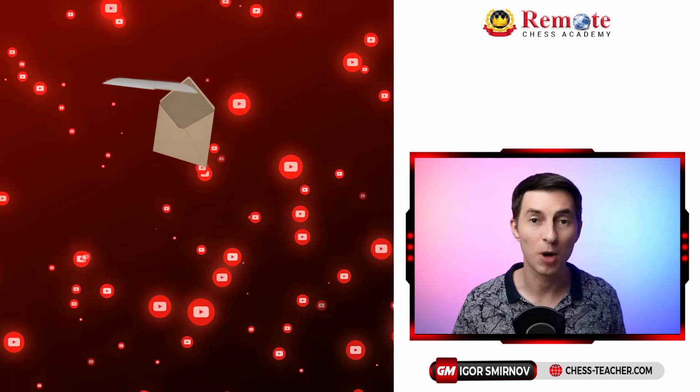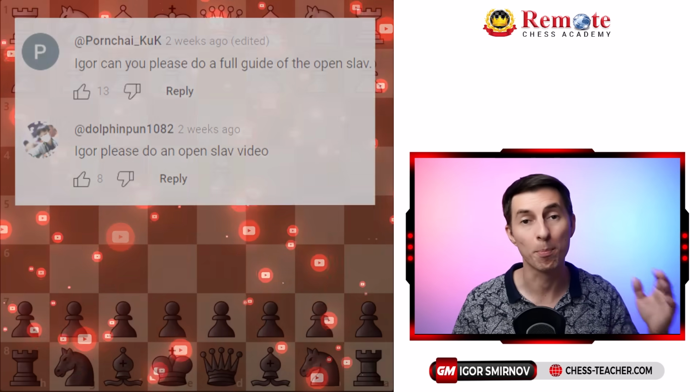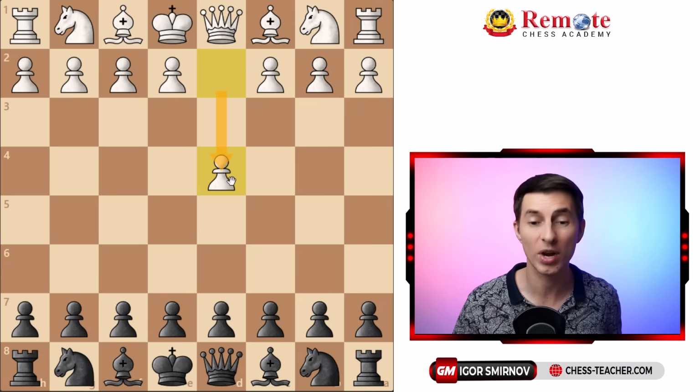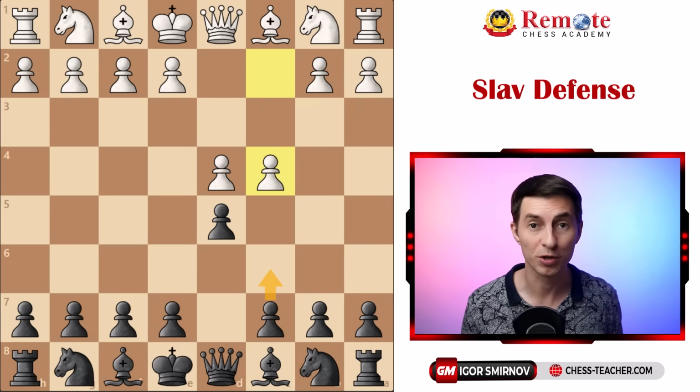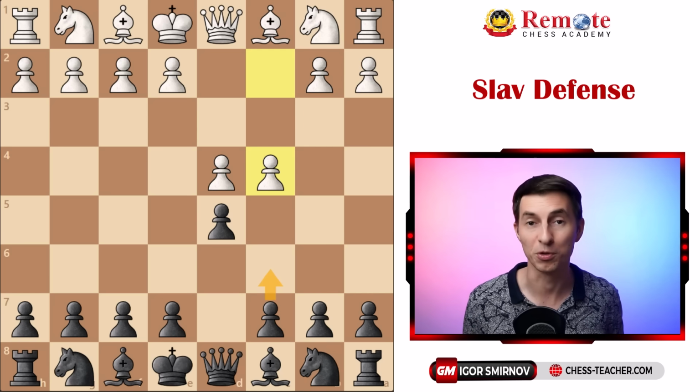You guys have asked about this, and here's a quick crash course on one of the best openings for black against white's queen's pawn move, known as the Slav defense. I'm Grandmaster Igor Smirnov, and finally my Slavic accent is going to be useful for the video.